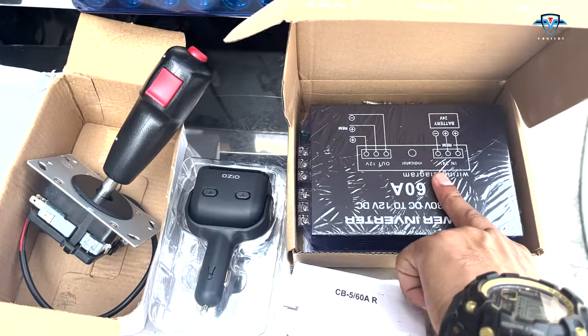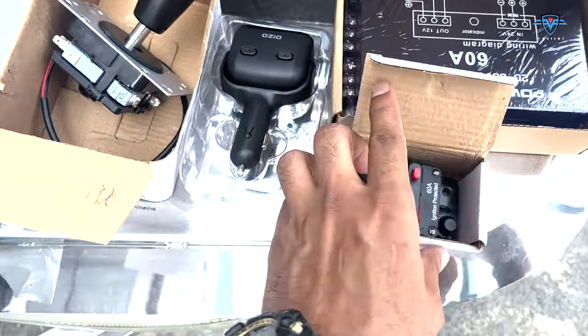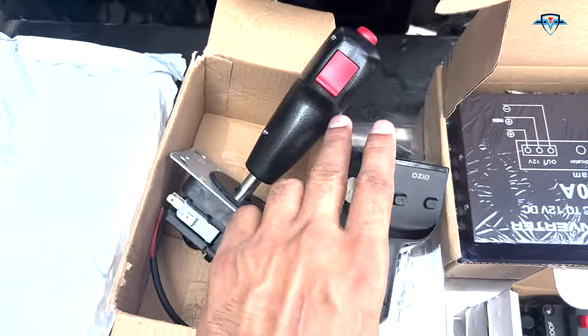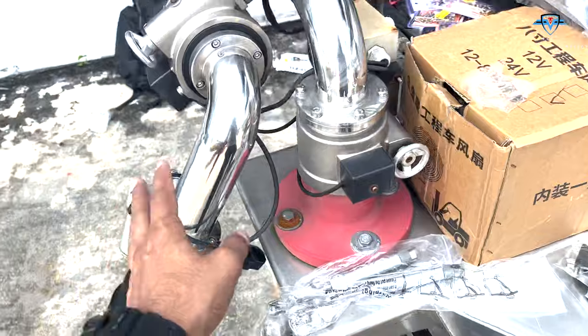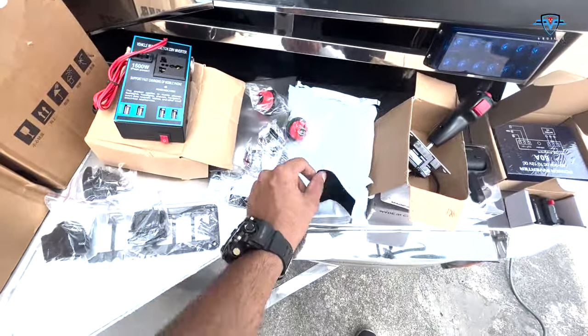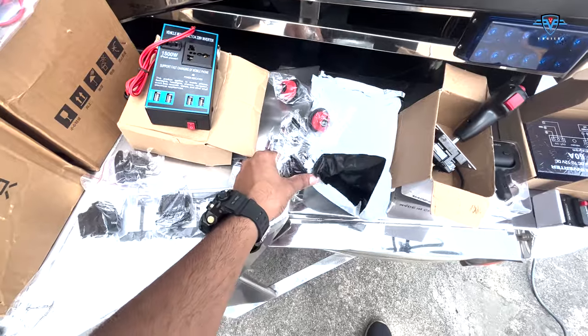Hope it turns out good, because we have so many cool gadgets and accessories. I'll show you one by one and then we install it. This is a 24 volt to 12 volt converter. This right here is a fuse for 60 amperes. This one is a power socket. Then joystick. This is going to control this hose. And then after that, we have some LED lights to make it look all beautiful.